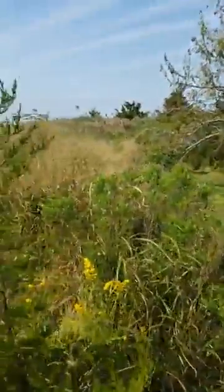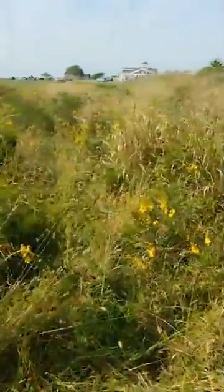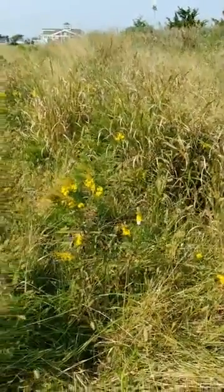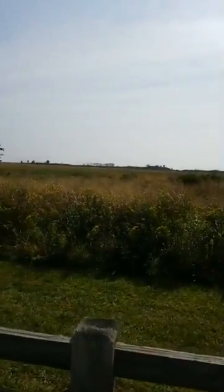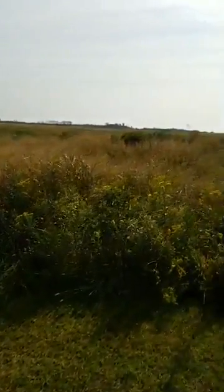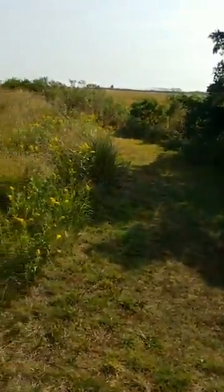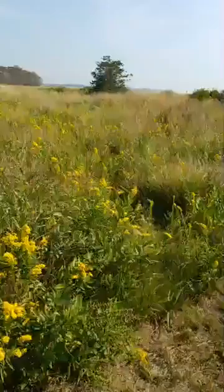Here's a little white butterfly going by, probably in the cloud butterfly family. All right, and on this side, so this is another section of the field. And this field, we used to hold the Hammonasset Festival in this field. So every other year, this field was mowed. And we may be able to hold that festival maybe next year back here. But this, you're going to see, this is mowed every 2 years. So it's going to look a little bit different than the other side.